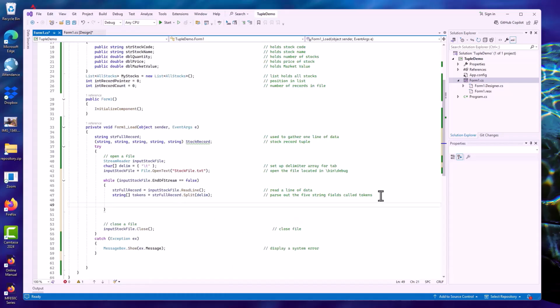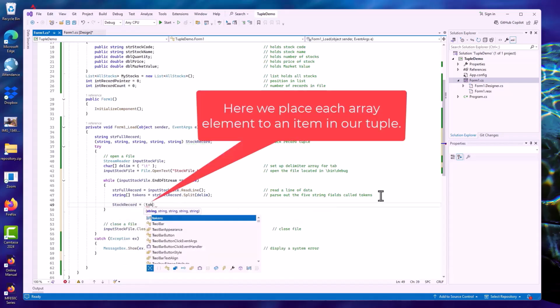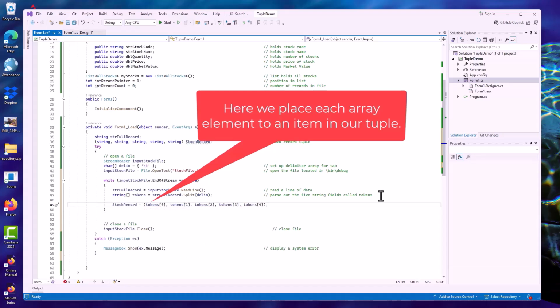And we do that by saying stockRecord, that's our tuple, is equal to tokens[0], tokens[1], tokens[2], tokens[3], tokens[4], and that's it. Got the right number in parentheses? I do. Yep. And we can then say move the 5 strings to the tuple. So that puts them in place. Now they're inside the stock record thing.